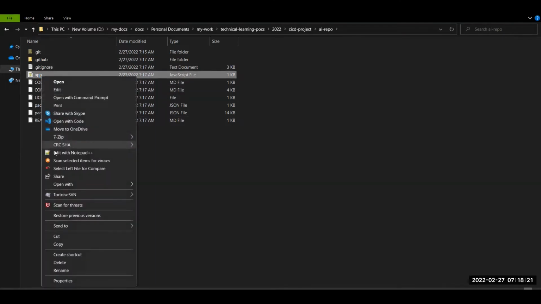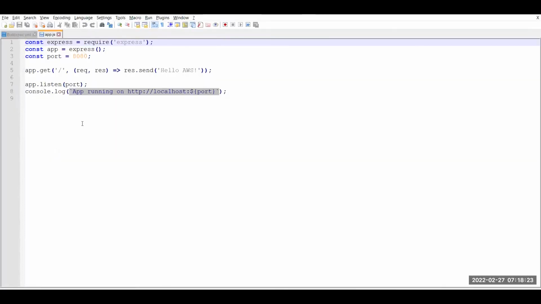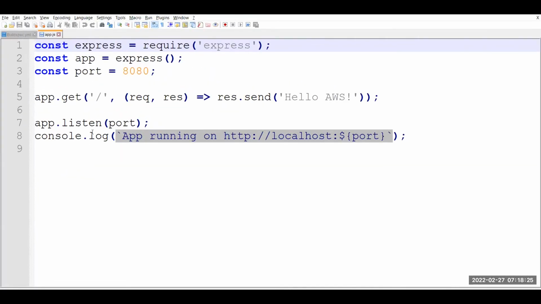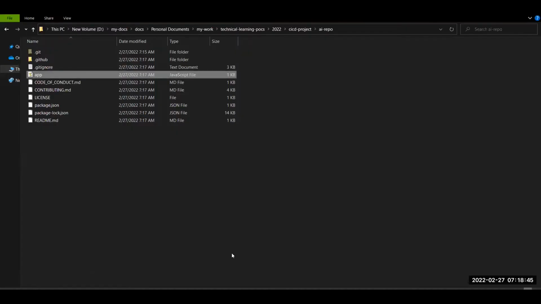What we are doing here, I'm opening it. We can see here simply some code we are running with Express and a Node app. And here we are printing one hello AWS message. That's it. From the technical perspective, we don't need to understand anything here. We just need to see one message we are displaying. That is our app actually. This app will give us one message. Now we are good here.